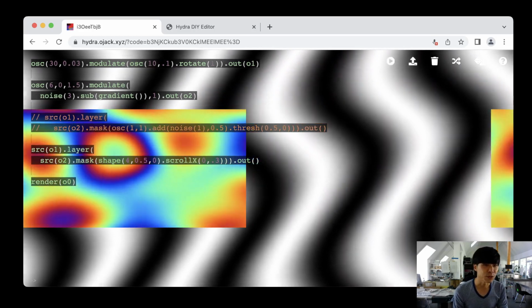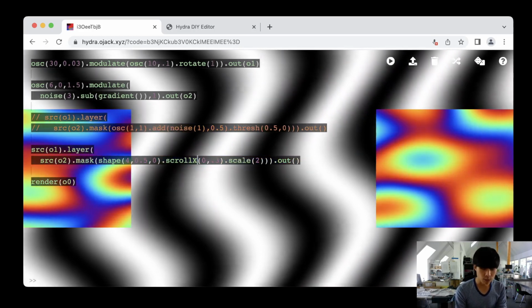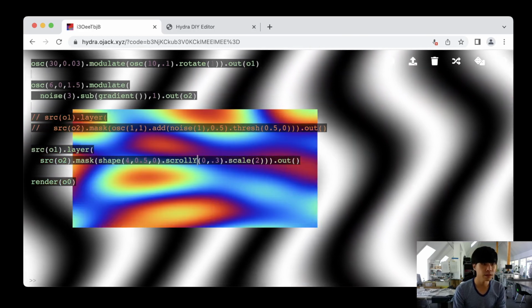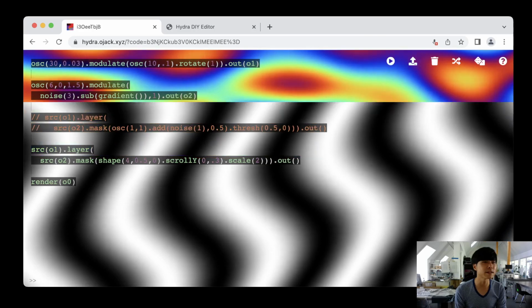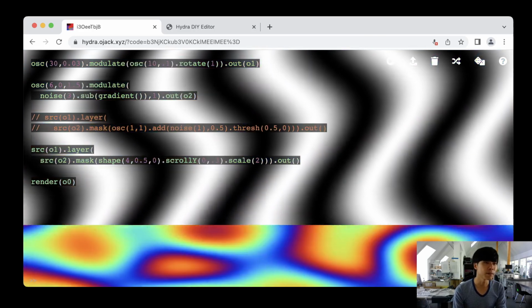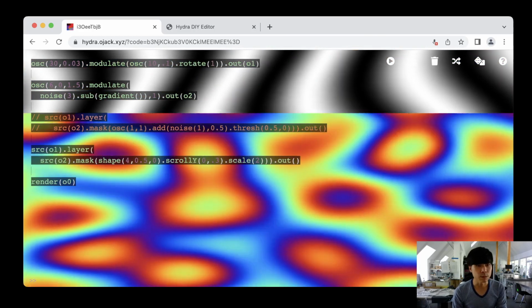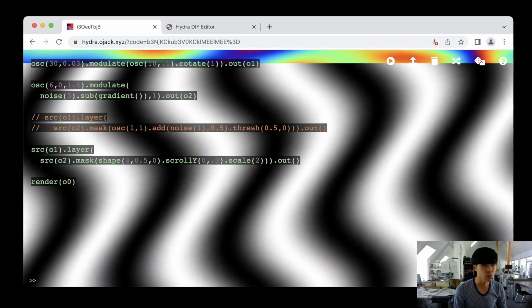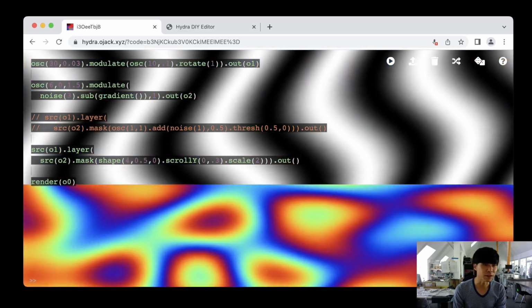And if you do the same thing but with scroll Y. Yeah, so the effect is similar to the OSC I did in the previous example, but this may be a bit more intuitive to some people. Just trying different ways to do it.